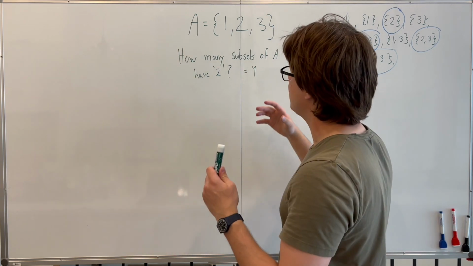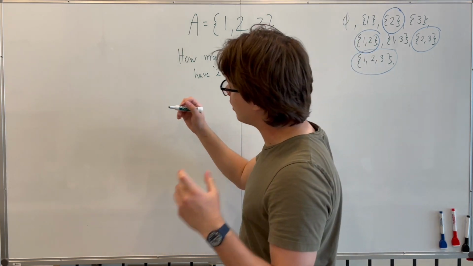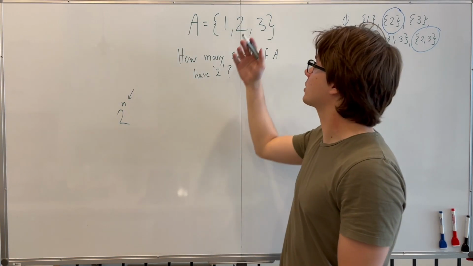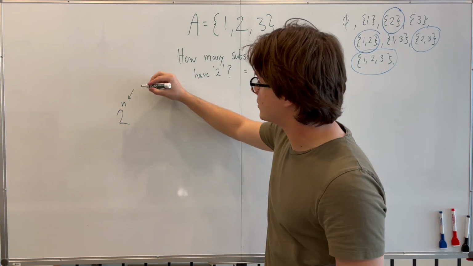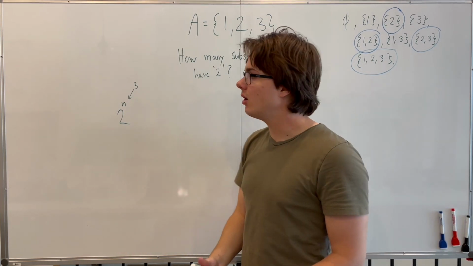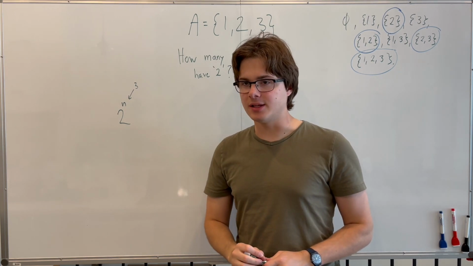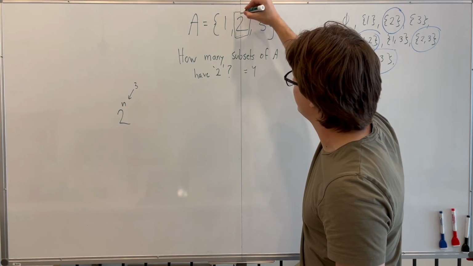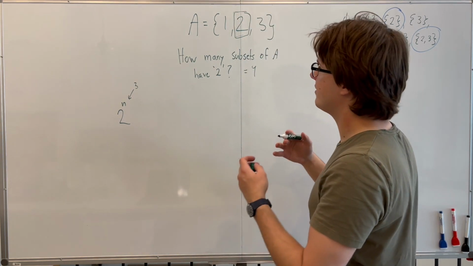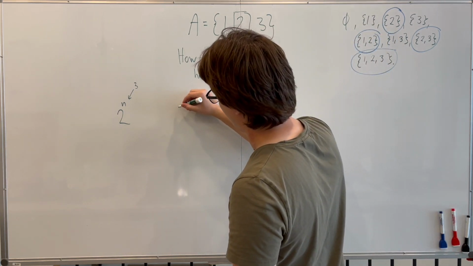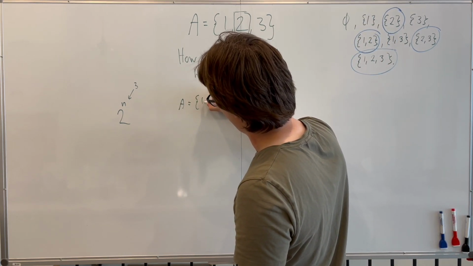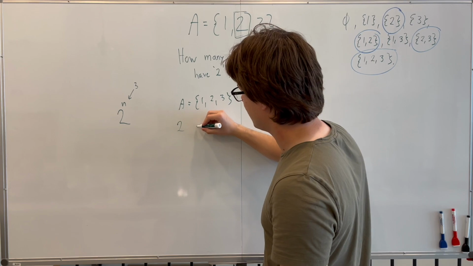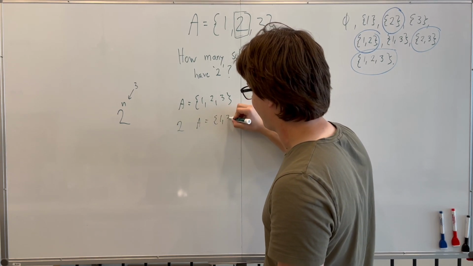Okay, so for the 2 to the power of n notation, our logic was that n is how many elements are in our A. In this case, it was 3 for the total. What if we fix one of our elements? In this case, we're saying, well, we have to have the 2. Then we can shrink our A. We went from A having 1, 2, 3, so you can picture it like saying, well, we have to have a 2, so we're going to pull a 2 out, and A is now equal to 1 and 3.